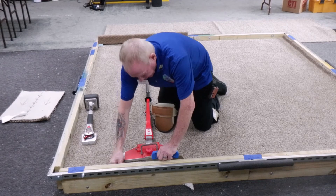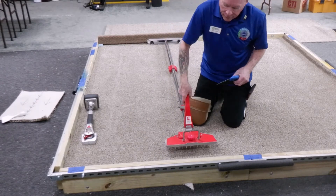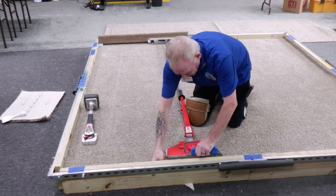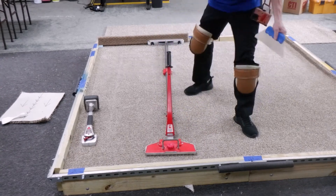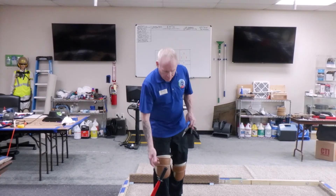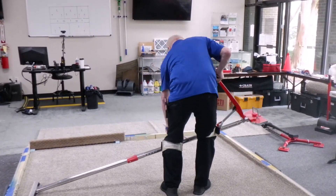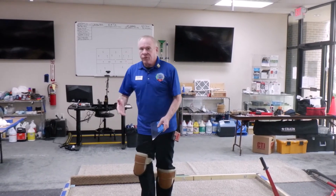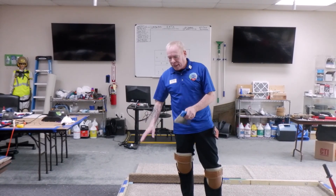Push it into the gully, release the pressure, move it — and so on. You can hear it popping onto the pins on the tackless. Just work your way across the wall. Once you've finished stretching the length, you're going to have to reattach the width. You can turn the stretcher either way — work towards the least encumbered wall. Remember, the tail will fit under certain items like under a bed to the back wall. Be careful you don't hit the legs in the center of a large bed that might be giving it support — you're not trying to stretch off of that. You'll break the bed. Make sure the tail is fully engaged at the wall.